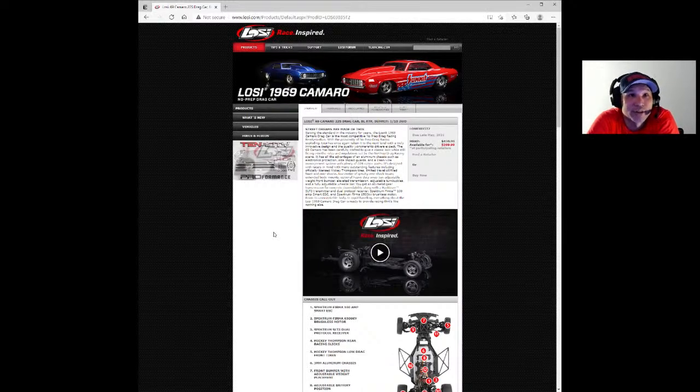Low center of gravity, rear shock tower, extended body mounts, optional heavy duty sway bar, adjustable weight front bumper, elevated transmission, adjustable turnbuckles, and a fully adjustable wheelie bar. You get an all metal gear transmission for dependability, along with a Spektrum SLT3 transmitter and dual protocol receiver, Spektrum Firma 100 amp smart ESC, and Spektrum Firma 6500 kV brushless motor.